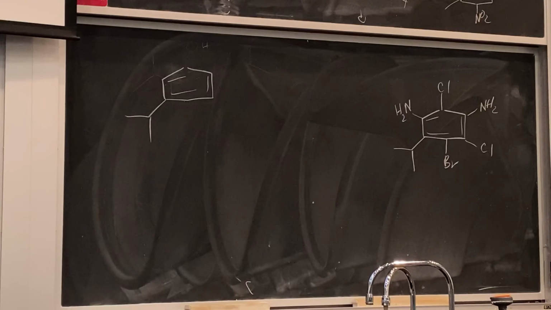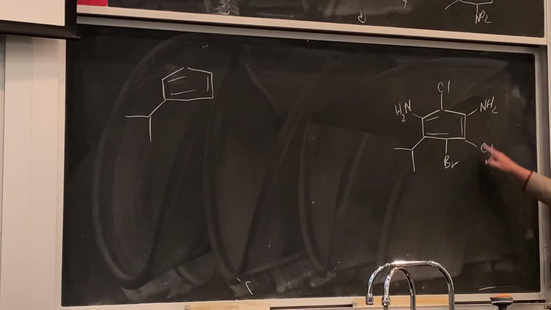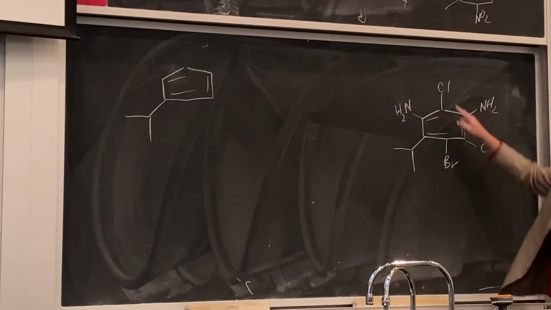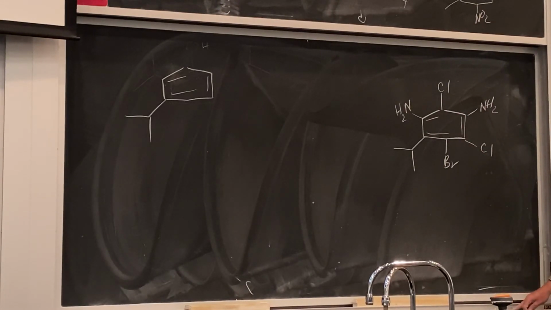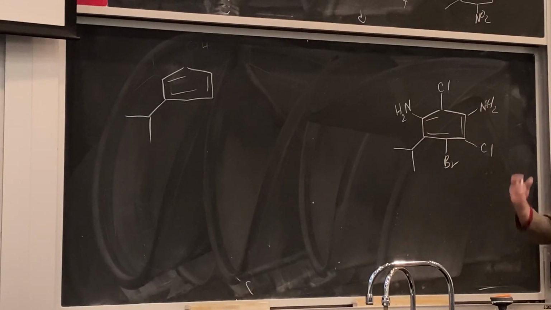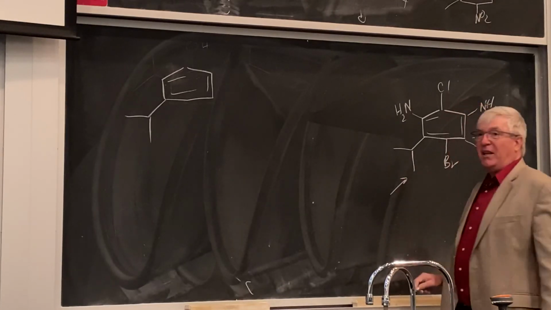Now before you drop this class, throwing up your hands and getting mad at your computer or me, let's analyze this stepwise and see what we've got here. So yeah, we've got two chlorides here coming in. Maybe we could put those in at the end after we have what? Two nitrogens on there. And the anilines, remember, are very good chlorinating agents. So a couple ways we could do this approach if you start to look at it. And two groups that are the same means we can bring them in both together, right? So it becomes a little simpler that way. And so working backwards here kind of begins to make some sense.